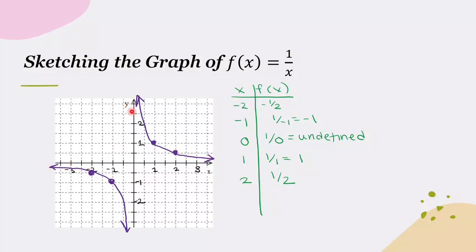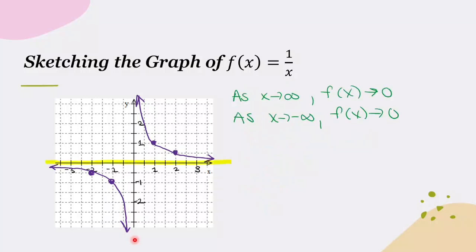In the middle of the graph, this function is actually undefined at x equals 0. What's happening is as we plug in smaller and smaller values for x, those y values are actually getting larger and larger. 1 divided by something that's really, really small gives us a very large output. And so the graph is approaching the y-axis, both on the right and the left side of x equals 0. So what we actually have here are known as asymptotes.